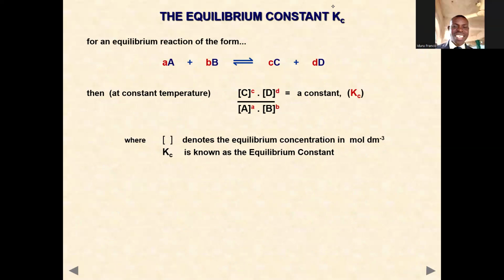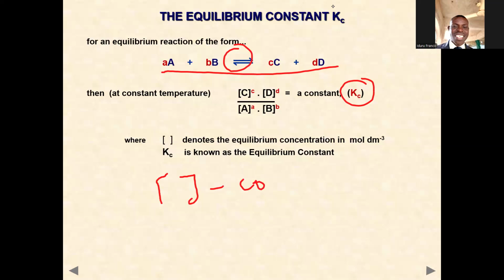So let's look at an equilibrium reaction of the form aA + bB reversible arrow cC + dD. I have done this one already. Here, a is the number of moles of A, and b is the number of moles of B. The equilibrium constant Kc is equal to the concentration of the products, C raised to the power of c and D to the power of d, over the reactants. That is very important. Like I told you before, the square bracket is the equilibrium concentration, while Kc is the equilibrium constant. I have already explained that before.